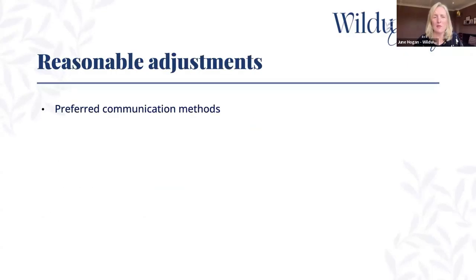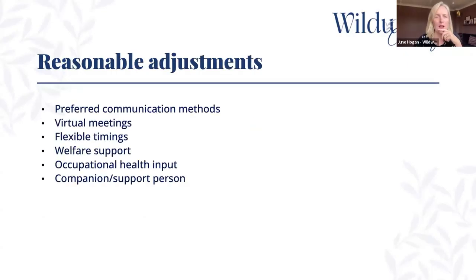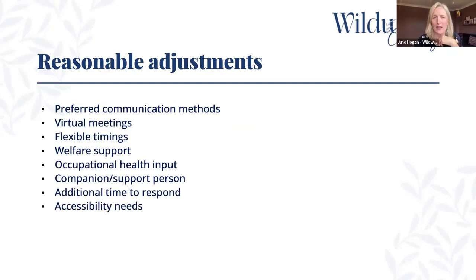We're going to talk about reasonable adjustments. I'm just going to leave that up there in the interest of time. Just a few things on there that you'll probably be aware of. Making sure, as we said before, giving people the option about how they want to have the meeting, virtual meetings, being flexible around individual circumstances, etc. And considering if you need some extra input from occupational health, whether somebody might need particular accessibility needs, and also additional time to respond. There's a lot of information for someone to take in, particularly neurodiverse colleagues, so think about how you present that information. Do you present it in advance of the meeting? Do you present it in small chunks, and give them more time? Sorry, I've just brushed through that one.